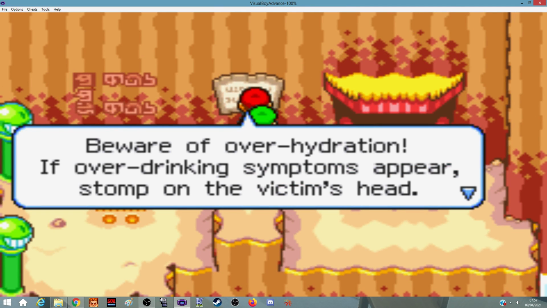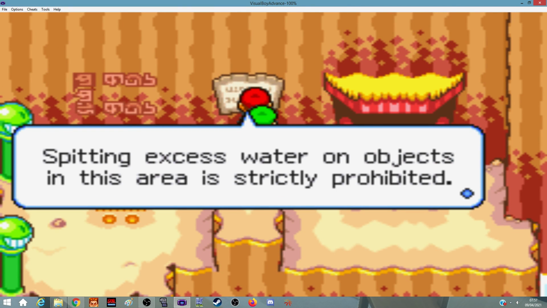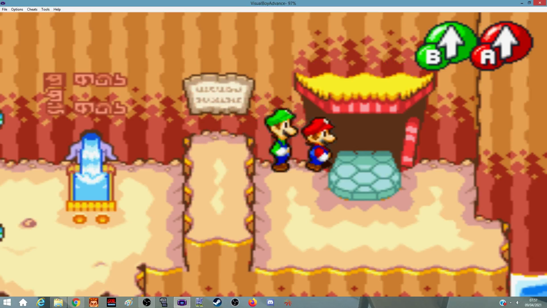Beware of overhydration if overdrinking symptoms appear. Stomp on the victim's head. Spitting excess water on objects in this area is strictly prohibited.